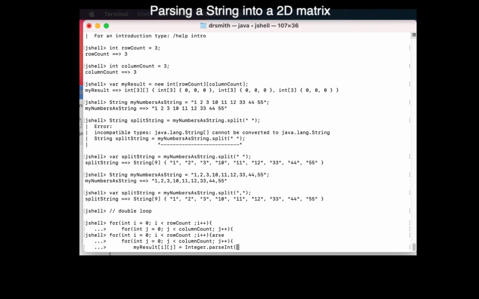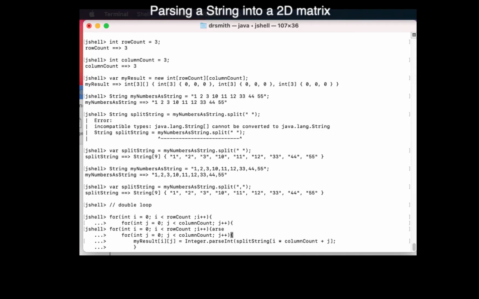So I'm going to parse for integers. I'm going to identify the integers based on the individual strings. I'm going to interpret those strings and make them into integers. And I'm going to store them in myResult.